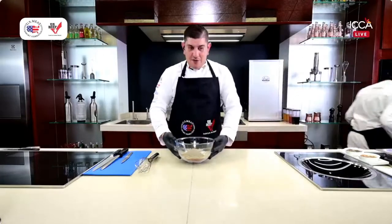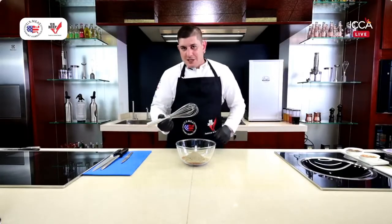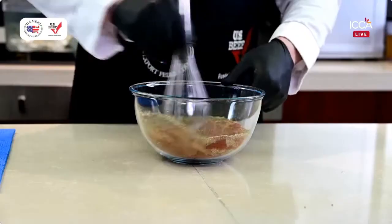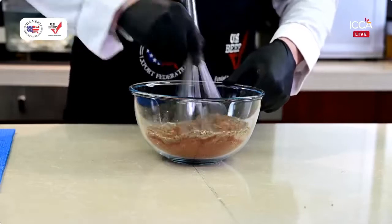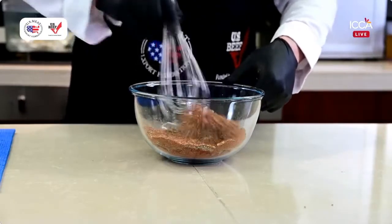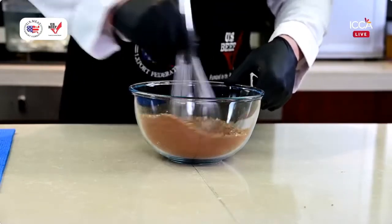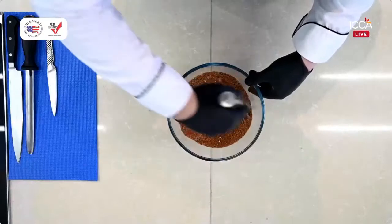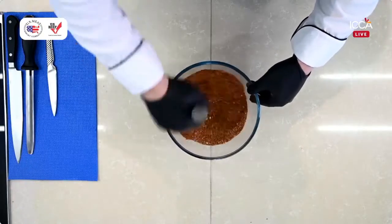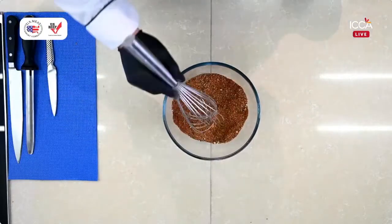So now that I've got that over there, get yourself a whisk. I know you're not whisking cream or anything, but we are just going to mix all of that rub together. Okay, yummy. Mix it all together. Make sure it all gets on there. Right, almost done. A few little extra ones and we are done.